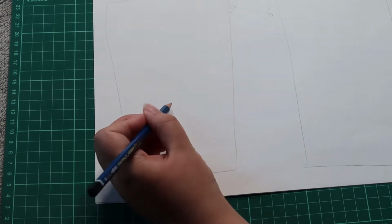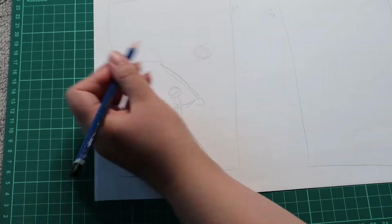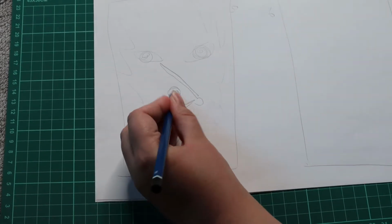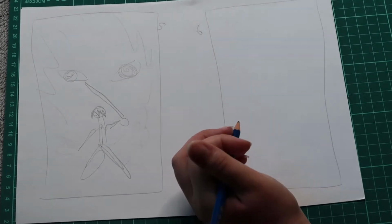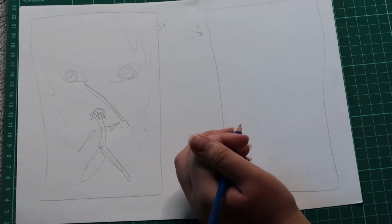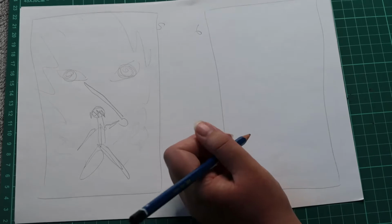Next one. Let's get in position. Ready, go. So there's your next one. Can you guess what it is? Hopefully. You see, on my first video of this, I did some that was an amount of seconds, I can't remember what it was. And then I did some harder ones with a little bit more time. But this time I'm doing all of them at 20 seconds, so I think that'll probably translate in how bad these drawings are. Next one.